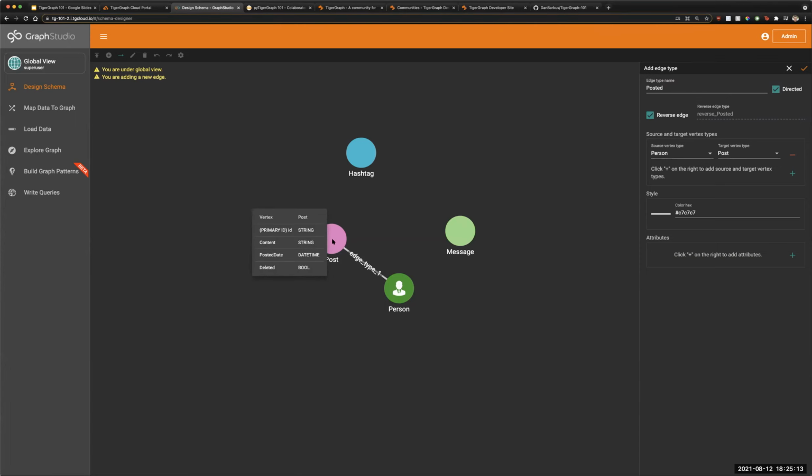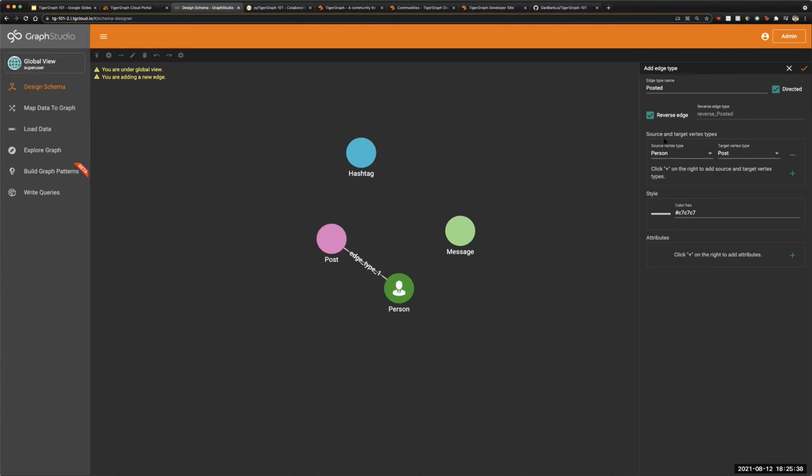That makes sense. A post cannot create a person. That does not make sense. So therefore, we would want this to be a directed edge because a person is creating the post. There's no opportunity for the post to create a person. But now, I know I just said that you can only traverse a directed edge in one way, and that might sound like a big limitation. And it would be, but that's where we have this reverse edge.